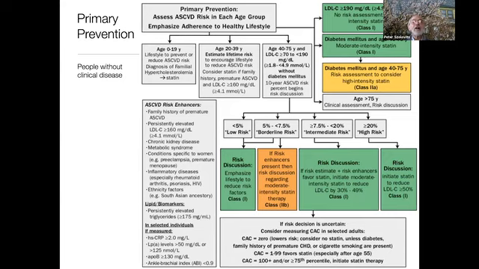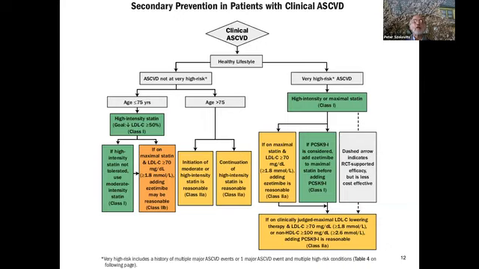This is a flow chart, again, abstracted from that paper by them, which says, you know, everybody should emphasize a healthy lifestyle, and then depending on your age, depending on what your estimate of lifetime risk is, you wind up in different categories, and these different categories have different recommendations for what you ought to do with your patients.